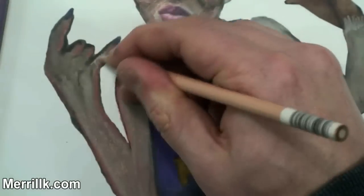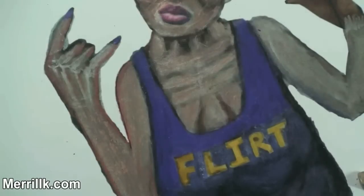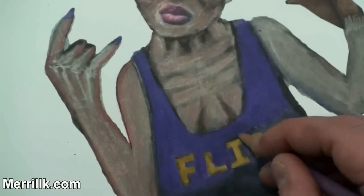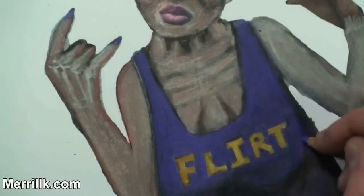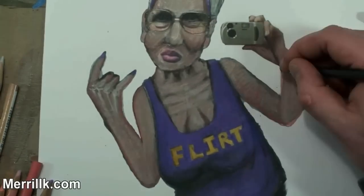And I feel that the scanner and the printer are the most underutilized art materials out there. Most people don't even consider them art materials, but they have so many possibilities. And I love using them. I feel that it adds a new dimension to my work.